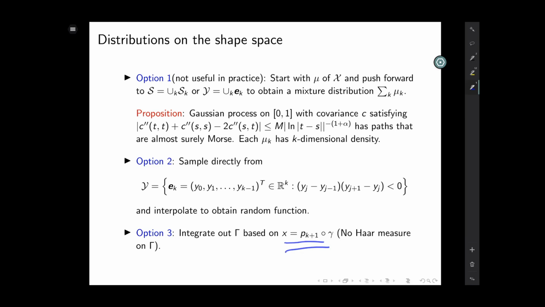So we have three basic options in some sense of defining statistical models on the shape space. Options 1 and 3 start off from a distribution or a model on the top space and then induce one onto the shape. Option 2 just works directly with the shape space, meaning it just looks at finite dimensional distributions for each piece and then works directly with it.